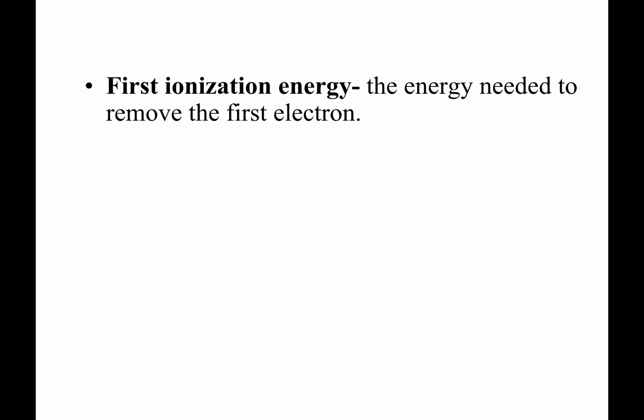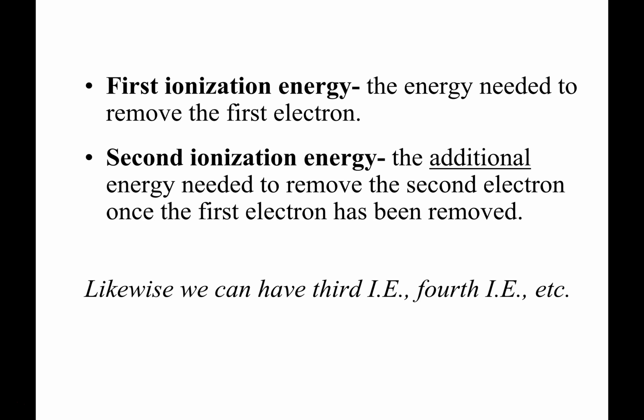All right, so I mentioned there's first ionization energy, second ionization energy, third ionization energy for the same species. In each case, what you're doing is kicking off one more electron from what used to be a neutral atom. So the first ionization energy is the energy needed to take off the first electron. The second ionization energy is the new energy required to kick off an electron from that +1 cation, basically. We have a third ionization energy, fourth ionization energy, etc.